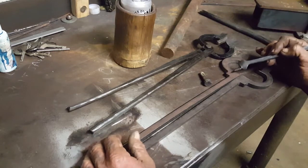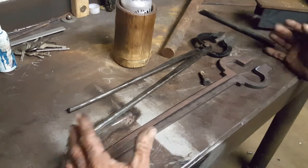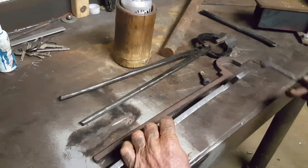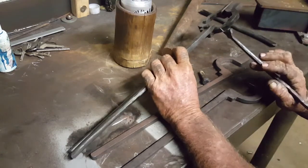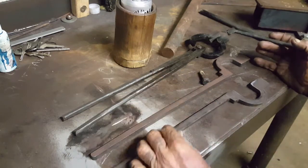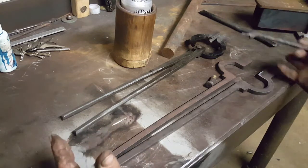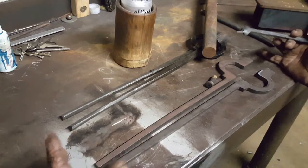I've been asked to do a video on how to assemble kit tongs from Forgenox. Pretty much six basic steps and you've got yourself a nice working pair of tongs. First we're going to mark out the boss where we're going to drill. Then we'll mark out and split the nibs, offset the jaws which will line up the nibs and make them work like a pair of tongs. Then we can smooth out the reins to make them more user-friendly and comfortable to use. Then we'll assemble the tongs, put them in the vise, set the jaws, and set the range to suit our grip.